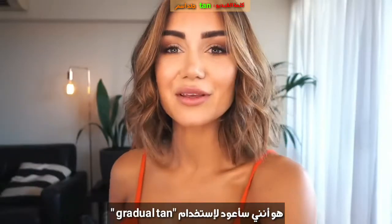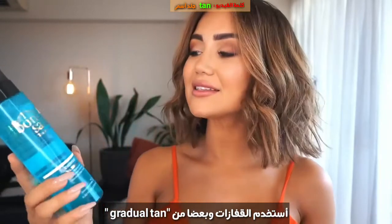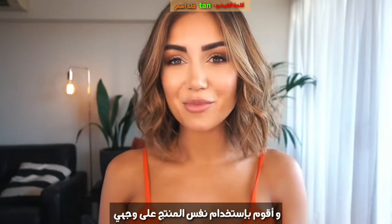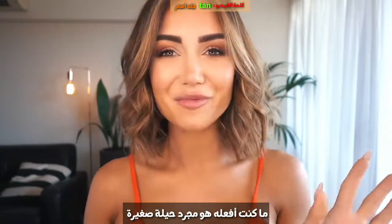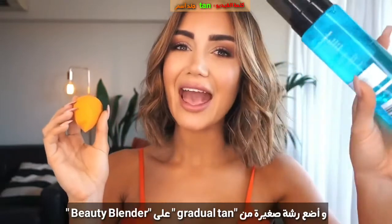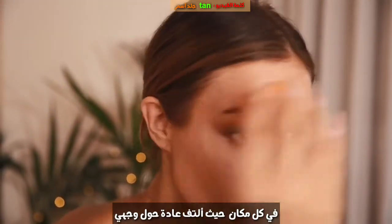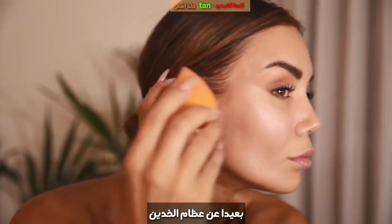Now the reason I do that is because I'm going to go back to this gradual tanning product instead. I use the mitt and a tiny squirt of the gradual tan, and I just fill in and blend down towards my collarbones here. And then I use the same product on my face, but I don't use it all over my face. What I have been doing, and this is a nifty little trick, is I've been getting a beauty blender and applying a really small pump of the gradual tan to the beauty blender, and then just blending that all the way where I would normally contour my face. So just around my hairline and chiseling out my cheekbones.